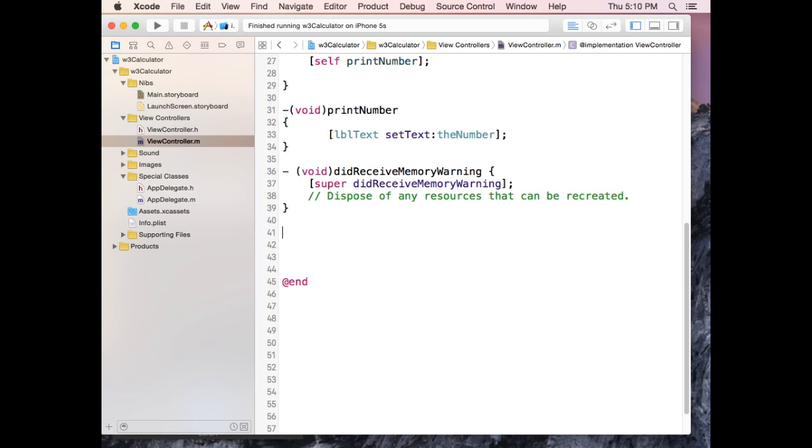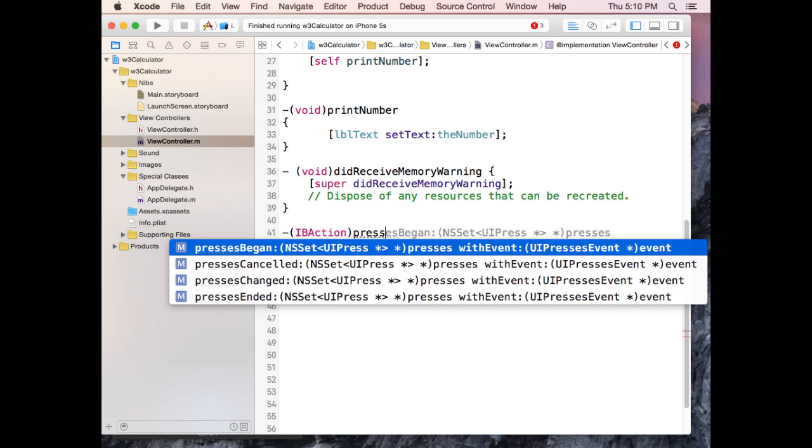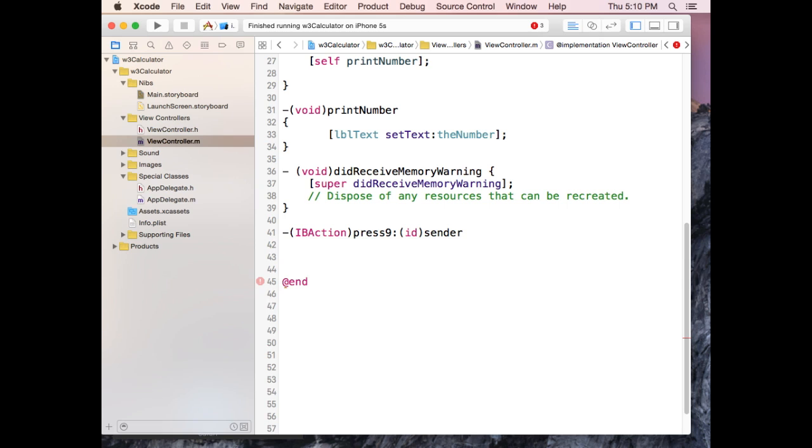the number 9. So I'm going to open up my method and have a return type called IBAction. And when I start typing IBAction for the return type, it auto-completes. You just hit enter, let it do its thing. And for selector, we're going to replace that with the name of our method. So I'm going to call it press9. And throw some opening and closing curly brackets in.